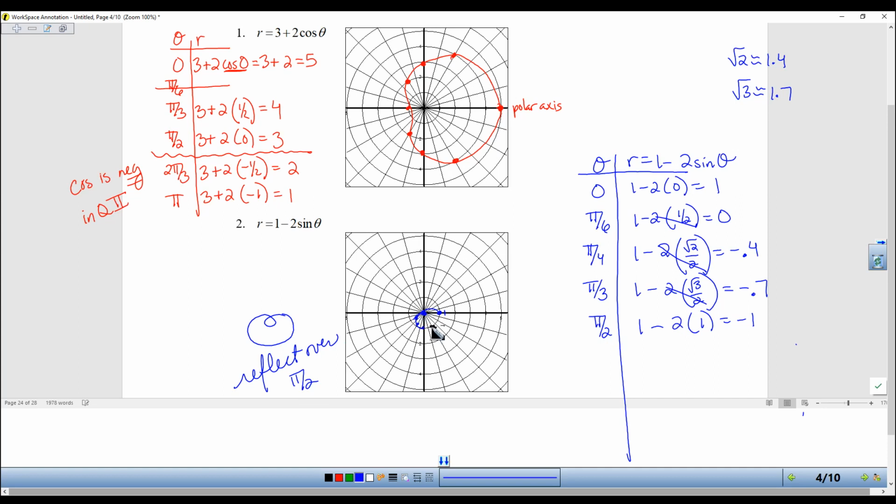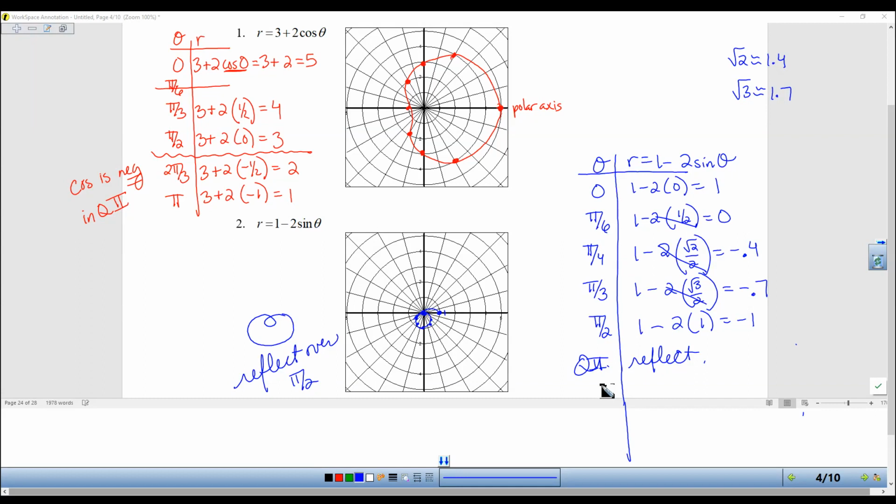So now at the 5 pi thirds line, it's negative 0.7. And then at the 7 pi fourths line, it's going to be negative 0.4. And then it's going to go back to 0 at 11 pi 6. So it got all the way back to 0, which took care of quadrant 2, right? So if I do quadrant 2, I could just reflect.